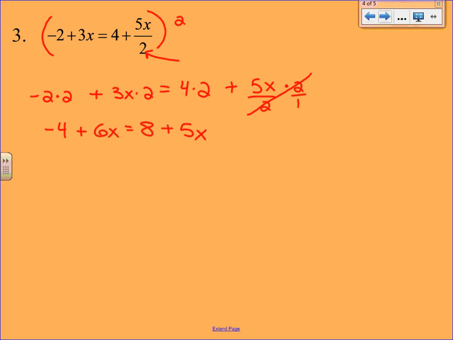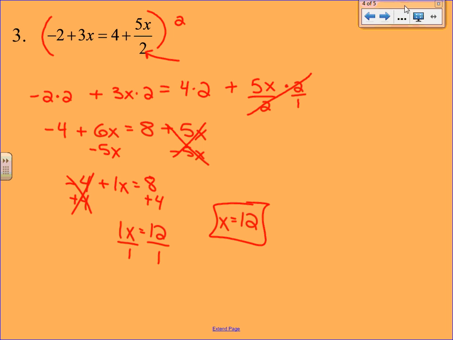Now we're back to an equation that has variables on both sides. We're going to get them over to the left hand side. So subtract 5x from both sides. We get negative 4 plus 1x equals 8. Now you're going to get rid of that minus 4. So you're going to add 4 to both sides. 1x is equal to 12. And then divide both sides by 1 and you find that x is 12. So a really nice way to simplify a problem and get rid of fractions.